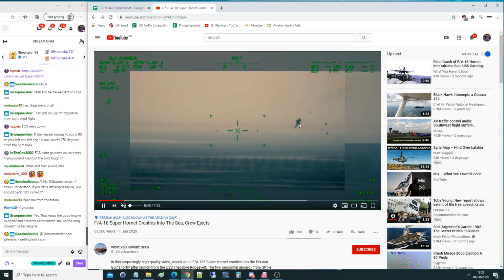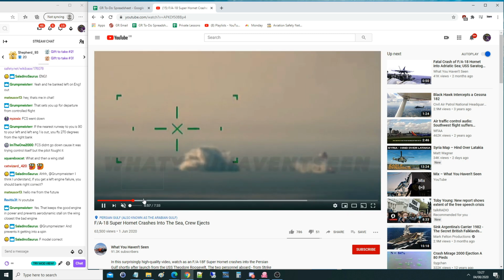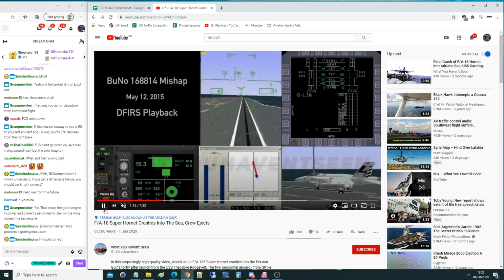It's taken off, and all we see is it going into the sea. Parachute out there. Okay, so there's not a vast amount we can learn from this because it's too late. So what we can do is get to the more interesting bit. Now this is an analysis of the black box data. In fact, we can turn that on there.